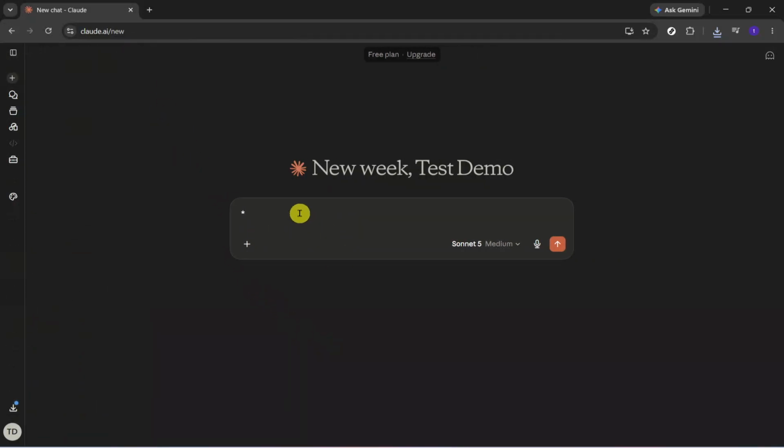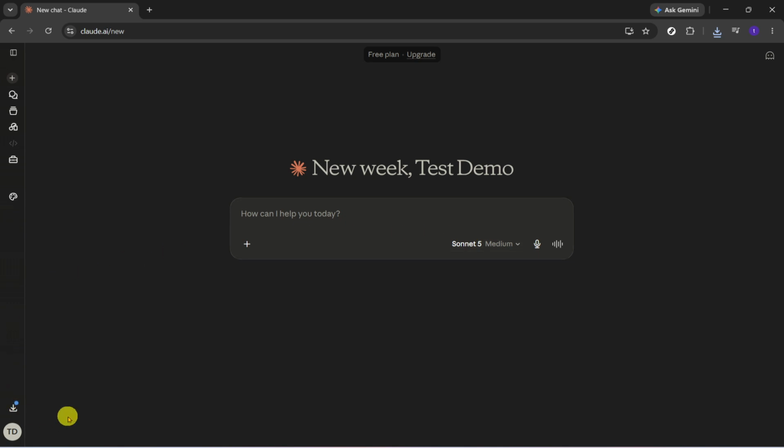To get started, open Claude and go to the New Chat page. This is a good starting point because it gives you access to the main workspace along with your account and settings options. Once the page is loaded, look toward the bottom left area of the screen and click on your account menu. This is where Claude keeps account-related options, including personalization, preferences, and integrations. After opening the account menu, click on Settings.